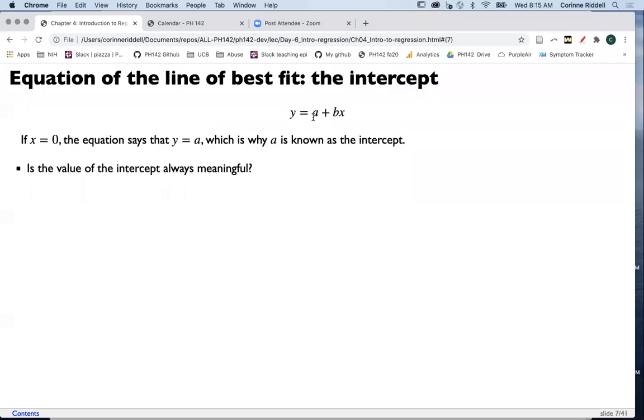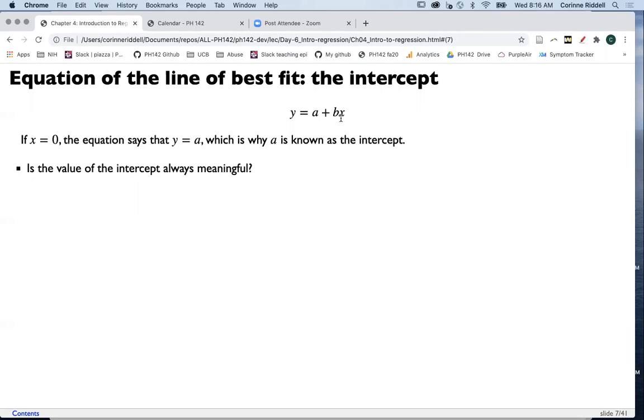Okay, so the intercept is represented by A, and what it says is if X is 0, then it's the value that Y takes when X is 0. So again, we have two variables, an X variable and a Y variable, and we're trying to summarize the relationship between X and Y. And so we can say, what's the value of Y when X is equal to 0? So you can picture your data frame with all your data. And if you had a positive relationship between X and Y, you have this shape, and then you could say once X is equal to 0, what is the value of Y?